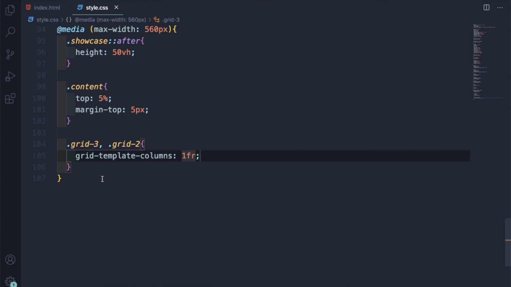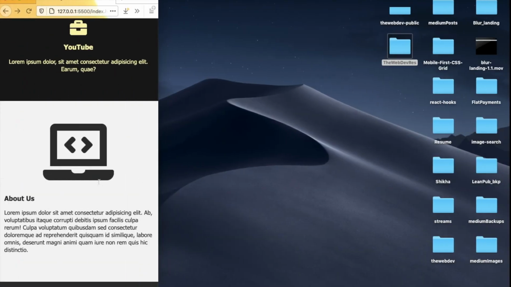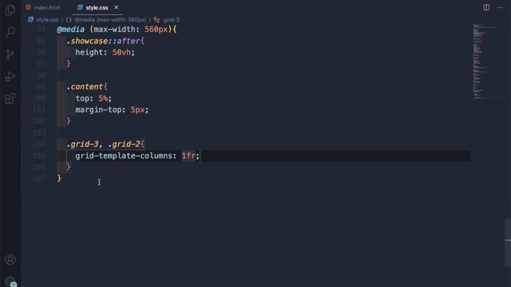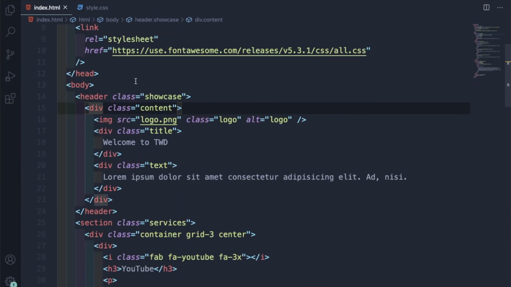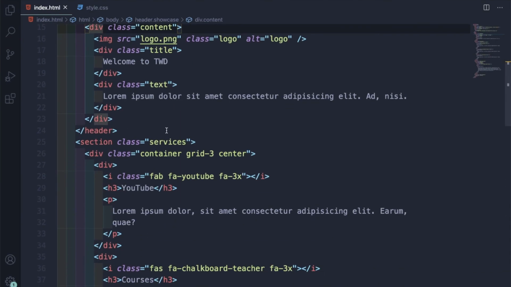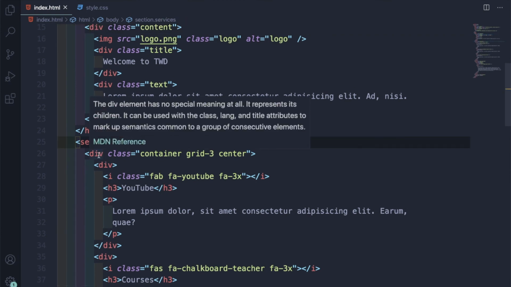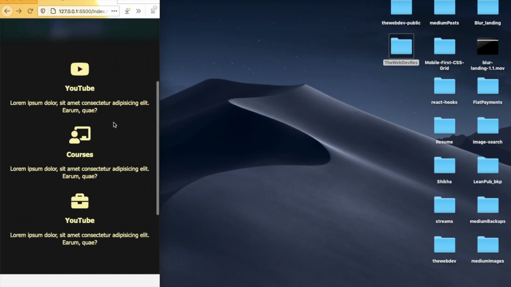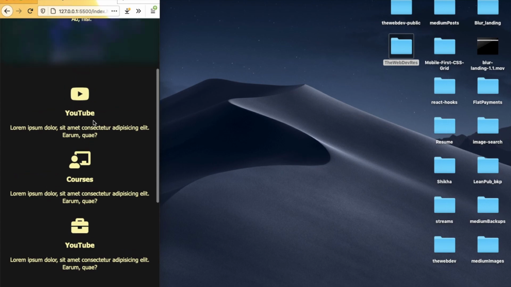And services, I want some padding in this services div, because the divs are very close to each other.